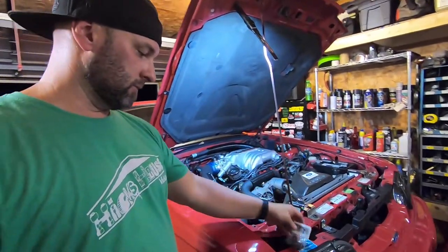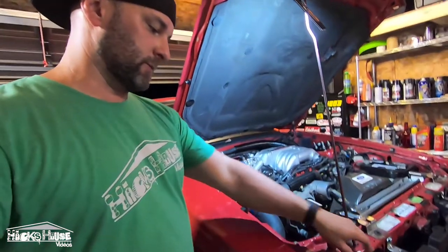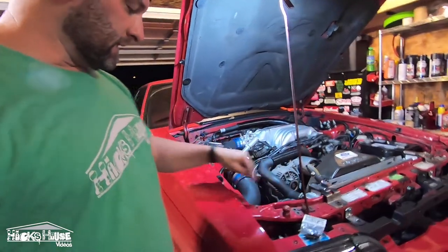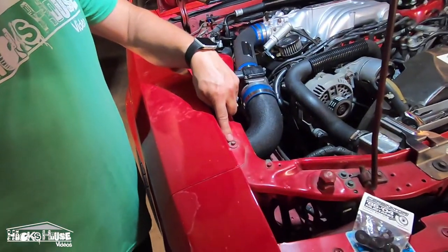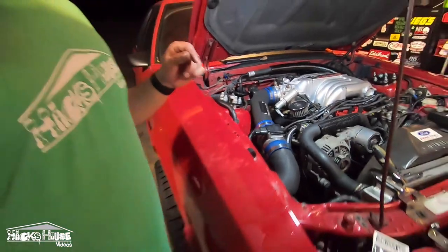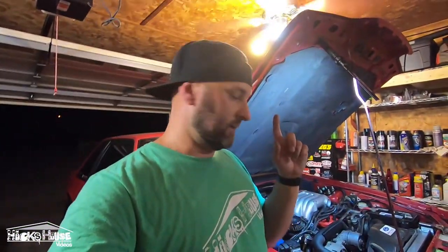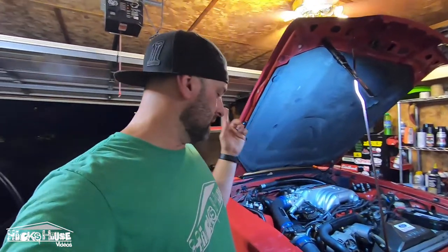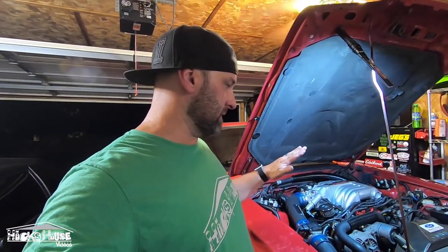But basically what we're going to do is you take these bolts, which is a stainless Allen head with a black washer. It replaces these ugly 8mm bolts that most of the time the paint's coming off of. We're going to swap these out tonight, and I'm going to show you how easy it is. This is probably like a 10-minute upgrade you can do and just give your engine bay the little details that set you apart from everybody else. So check this out.